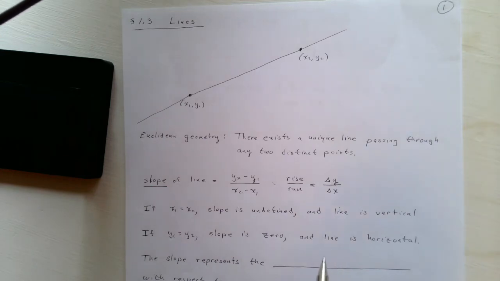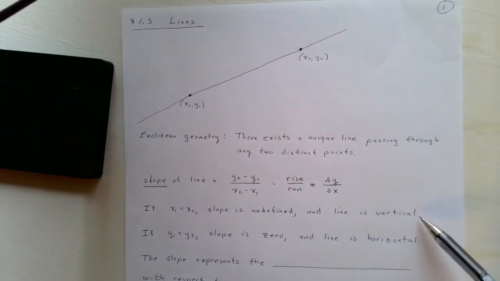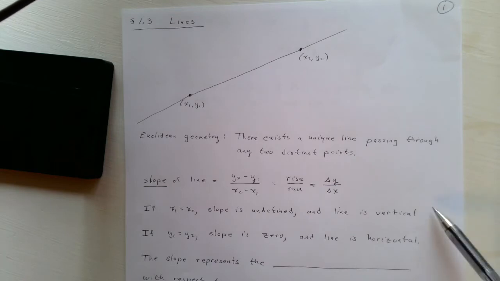Now, there's a big difference between the slope being 0 and the slope being undefined. Everyone agrees that there's a difference between a vertical line and a horizontal line. So when some people say, oh, the line has no slope, that could mean two things. It could mean the slope is undefined, or the slope is equal to 0. I want to be a little more specific. You don't want to say the line has no slope. It's either 0 or undefined.